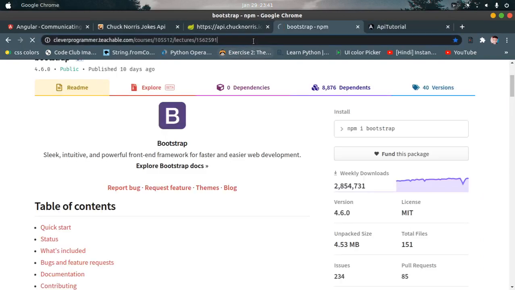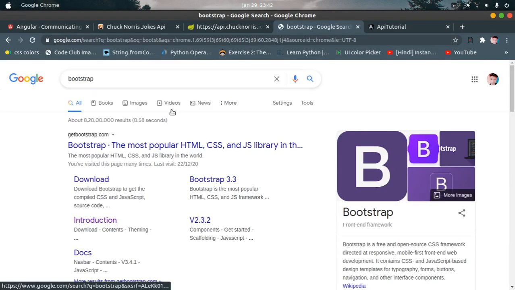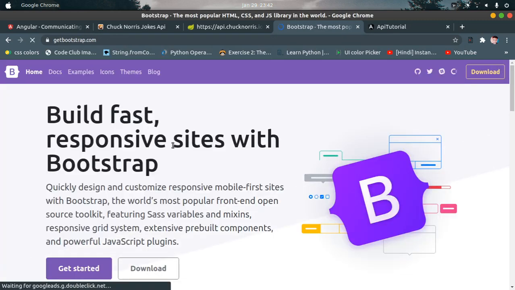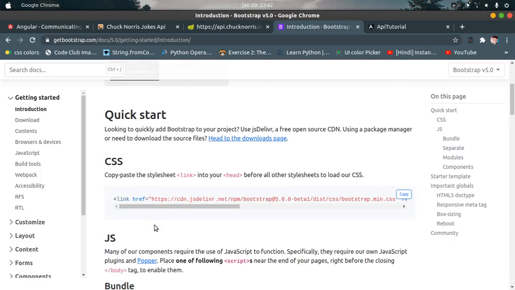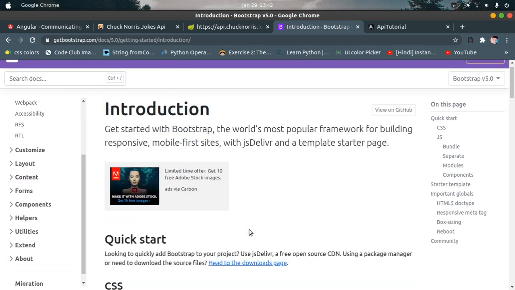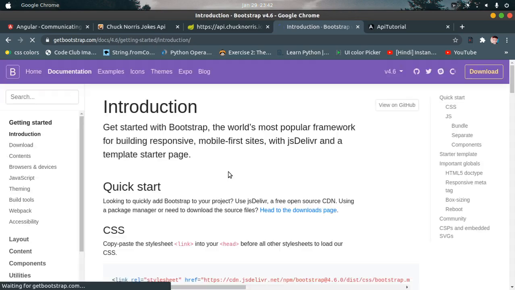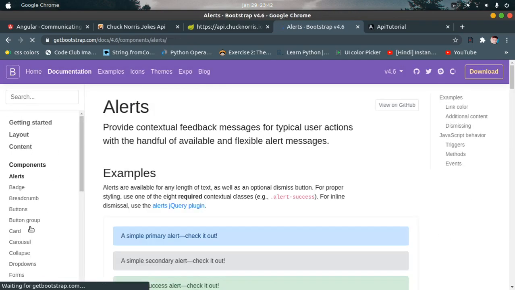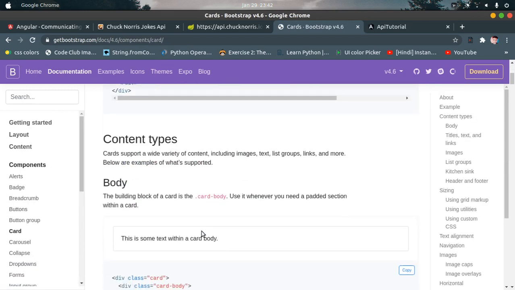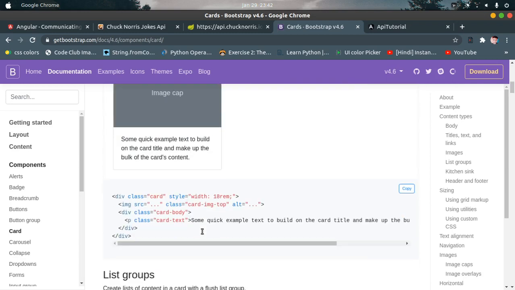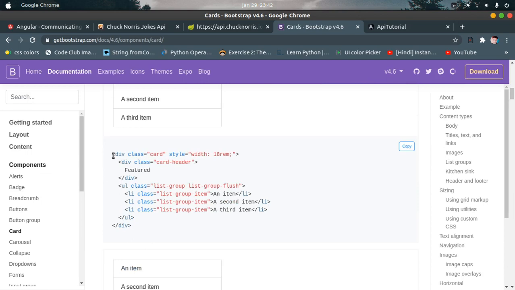So let's head on to the Bootstrap website, and in there let's go to their docs. But I think this is Bootstrap 5, so we need to go to Bootstrap 4. Just go to components, and in there go to card, and there you can just copy paste this one.